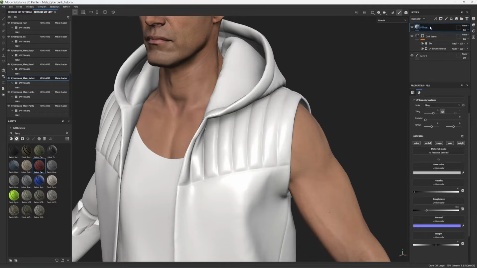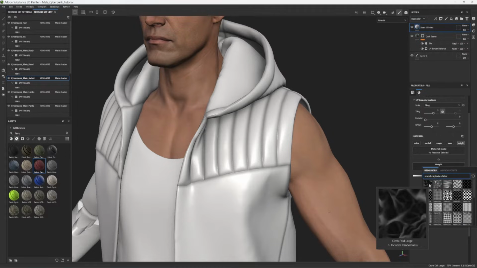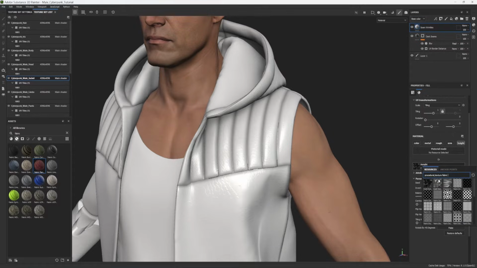Okay, let's add a new layer, and I'll call this seam wrinkles. And for this one, I just want to affect the height channel. In the height, I'm going to click on that. And I'm going to search for the word fabric. And now we actually get a few different options for wrinkles here. You can experiment with different ones, but I'm going to go with this one that's called Creases Soft.